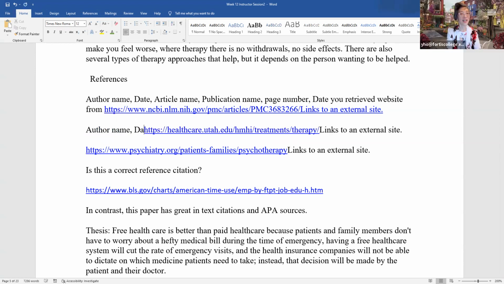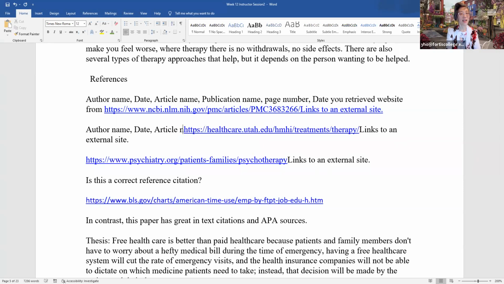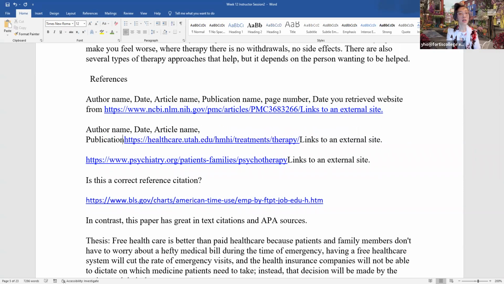Date, article name, publication. No, I had a student ask me, when I said to her in feedback, your references need to be in alphabetical order, and then I got an email saying, what's that? So what's alphabetical order? So then you have to have retrieved, okay, March 30th, 2022, from.